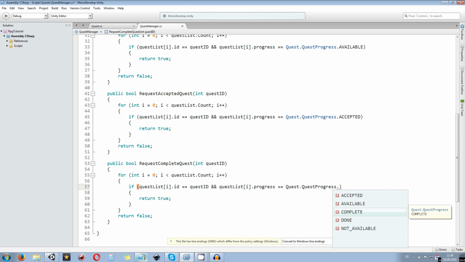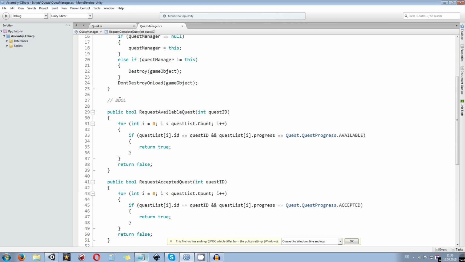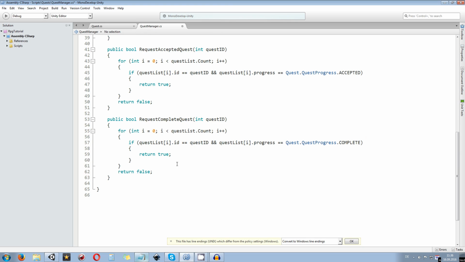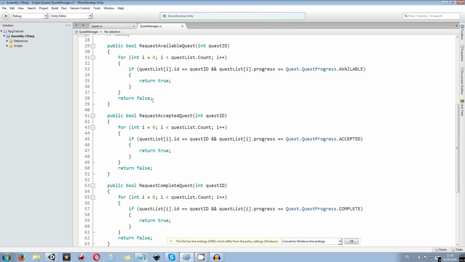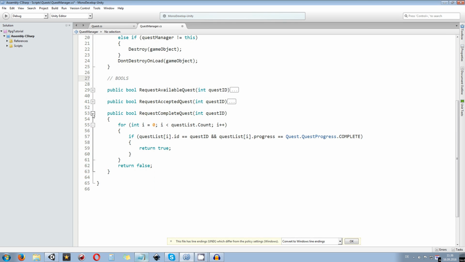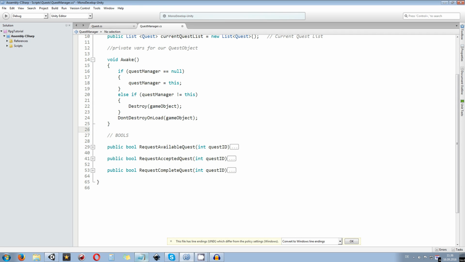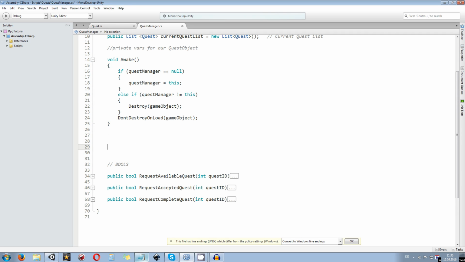So we change the quest progress at the very end to complete. So now we have those 3 bools, or booleans, which we can pass over from any point or request from any point. It's crucial that we have them, or it's needed that we have them. I can clamp them a bit together, and we can go and create the next functions. The first and most important one, or not the most important one, but one of those important ones, is we want to add items to our list, or basically add items.